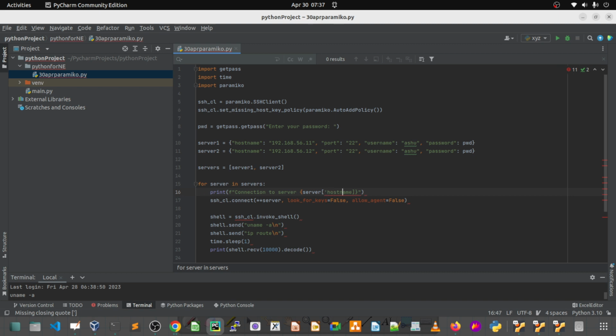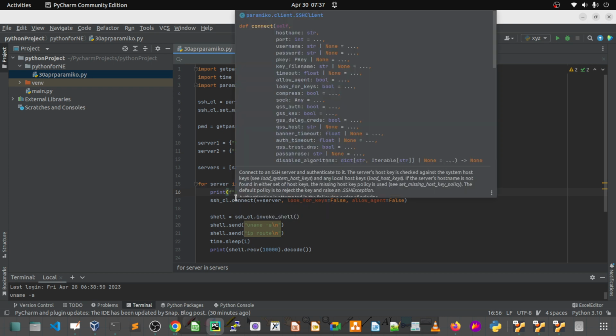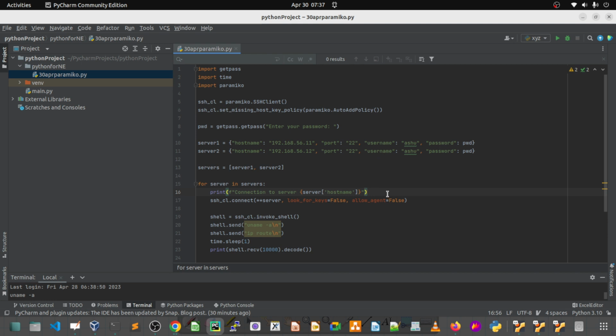So whatever server you connect to every time, it takes its IP and prints 'connecting to' that server. Is it clear what I have done here every time?